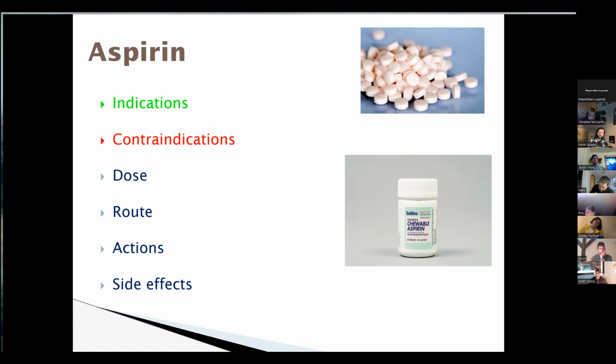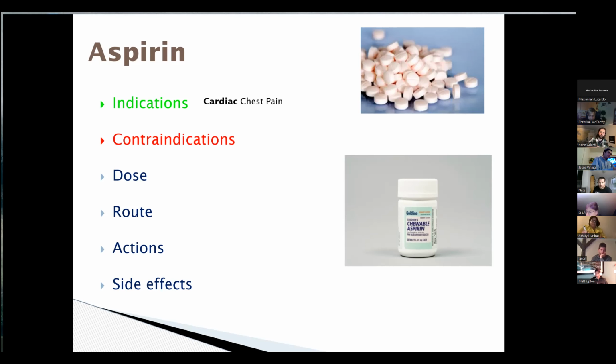Great. Our next one here, aspirin. This is a big one for us. This is a medication that, one, is easy to give. There's not a lot of contraindications. And two, we can give it if we think they need it. They don't need to be prescribed it. And three, it really helps people if they are having a heart attack or angina. This is one of those medications that is proven to increase survivability of heart attacks and other cardiac issues like that. So just like nitro, the indications here are cardiac chest pain.